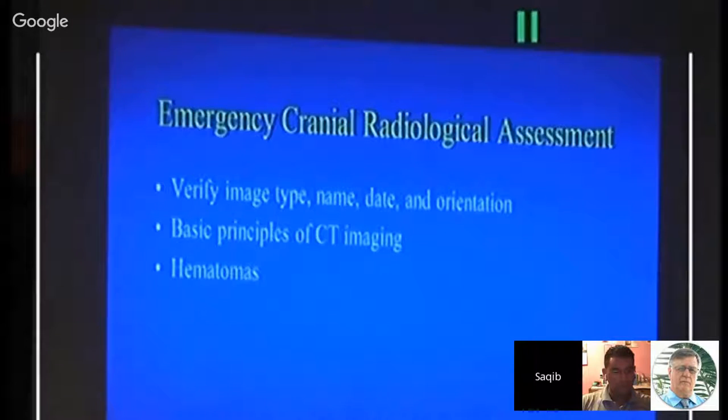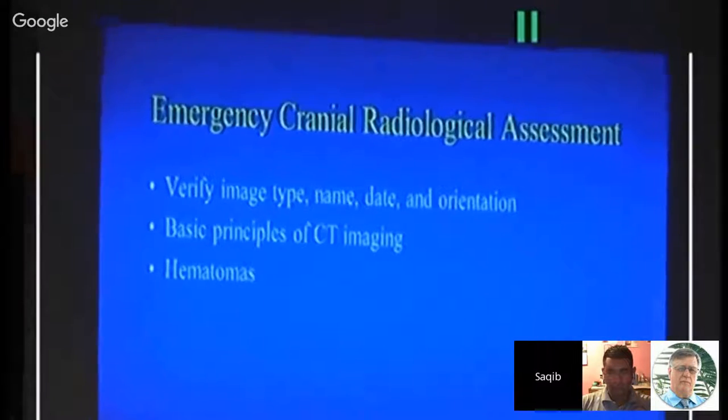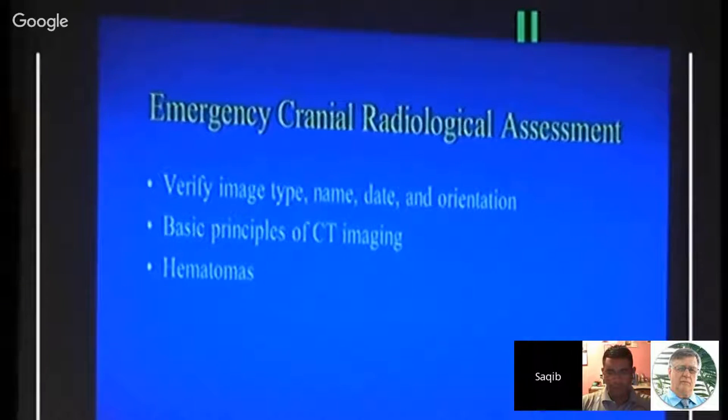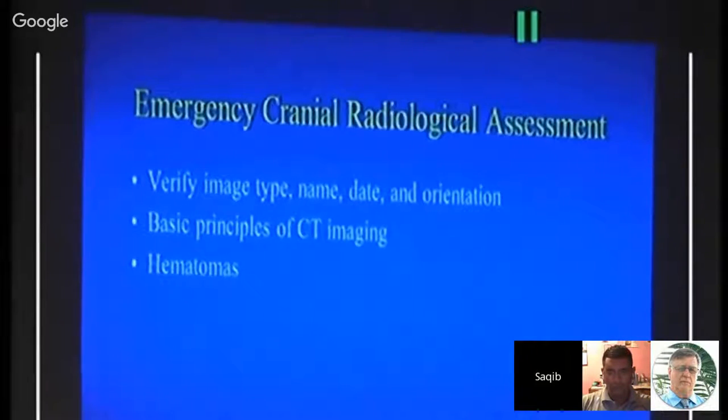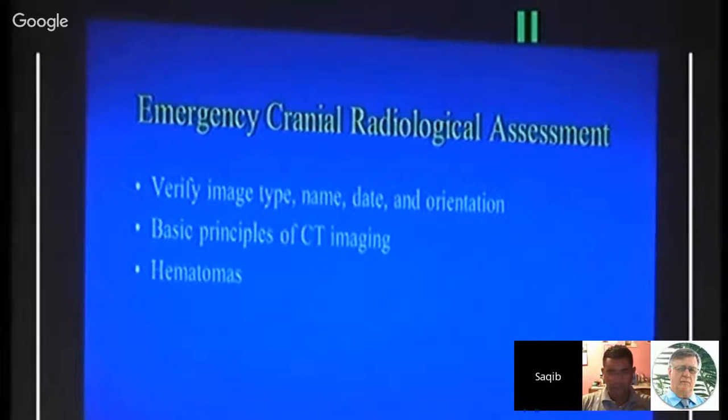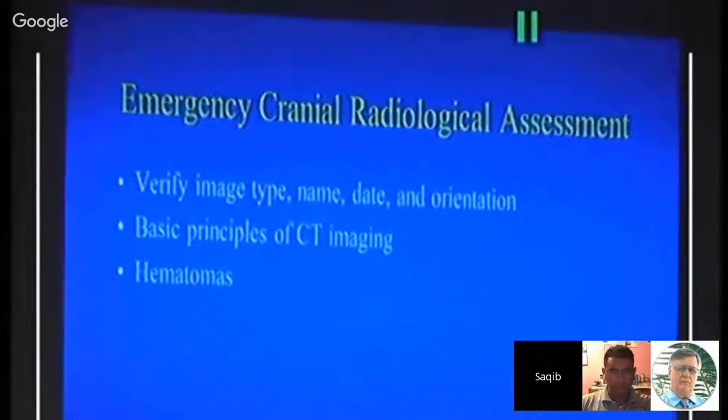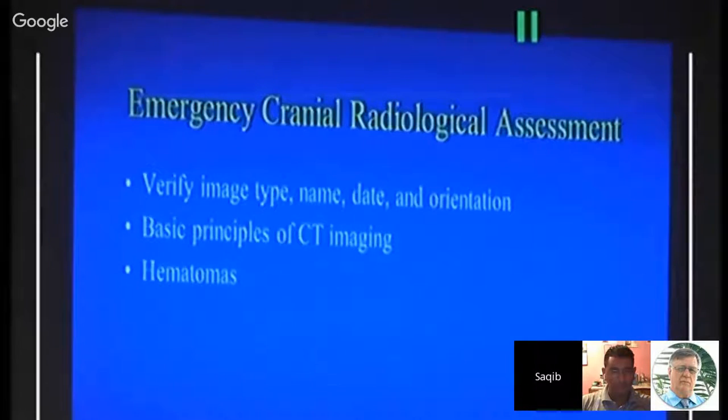But whenever you get a radiologic study, you need to verify what image type you're getting, exactly what you're looking for, make sure that it's the correct patient, that it's the correct date. I can't tell you how many times in clinic that I'm looking at an MRI scan that was from 7 or 8 years ago rather than last week. So you look at the original scan, so there's not much on here, and it turns out that, in fact, the newer scan has quite a bit on it. All right? And then look at the orientation. Things are very standard as far as orientation of images go, so that should not be a major consideration.